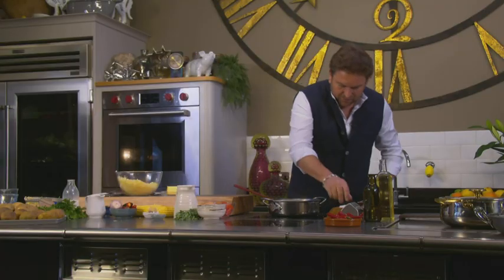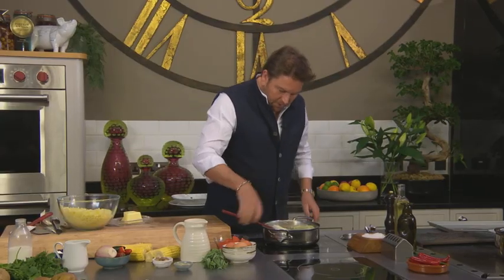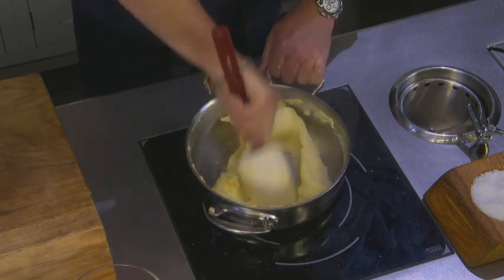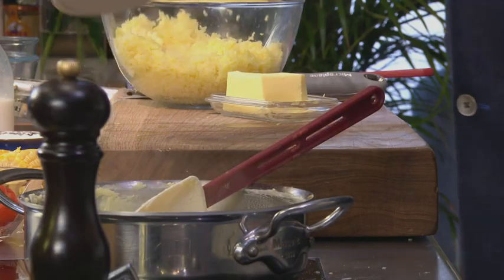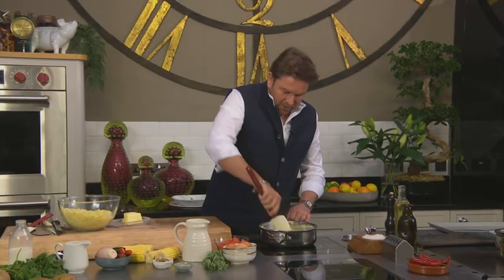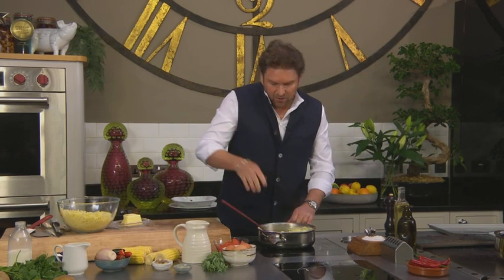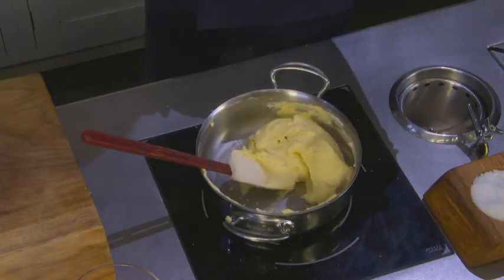Now, when we season this, a bit of salt. Rather than black pepper, we use white pepper for this. A little bit of white pepper in there. Mix this together. But you can see as you're mixing it now, you can then start incorporating more and more liquid if you want, to get to the texture you want. So you keep a little bit of cream, a little bit of milk, like that. Now you can flavour this with whatever you want as well once you get to this stage. But that is your classic pomme purée. Very similar to pomme mousseline, which would be just whipped cream added to this as well. So it's a little bit lighter.